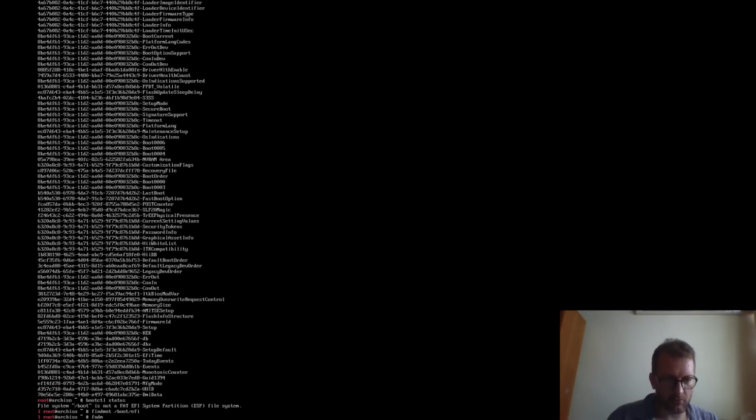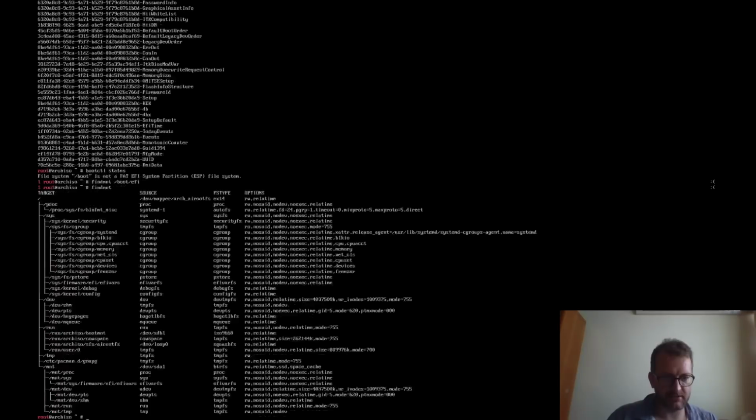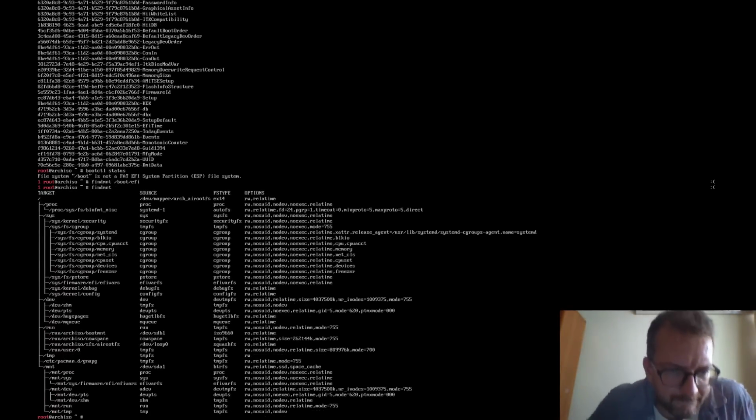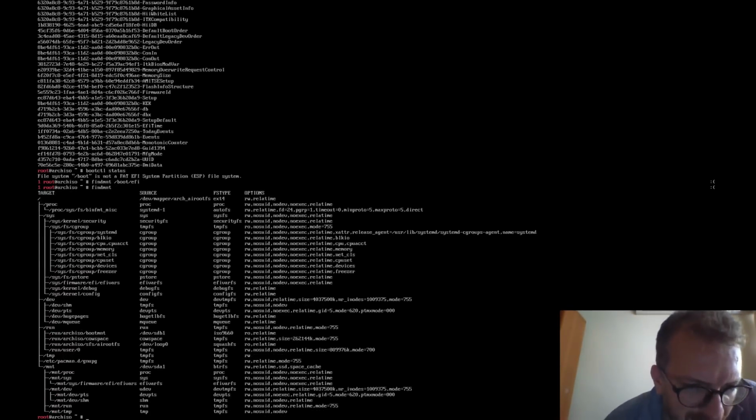I never even knew about this command, findmnt. What the hell is all this stuff? Boot is not a FAT EFI system partition.